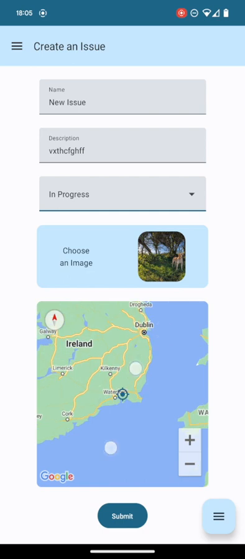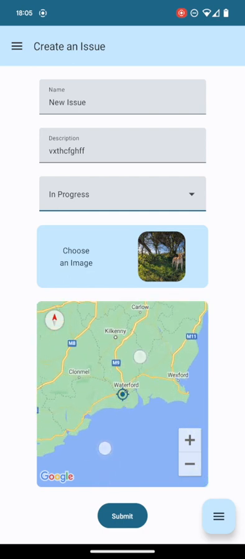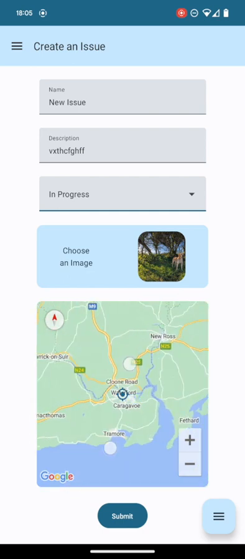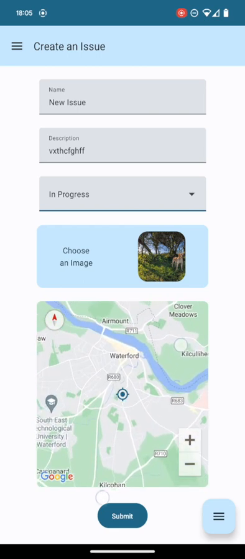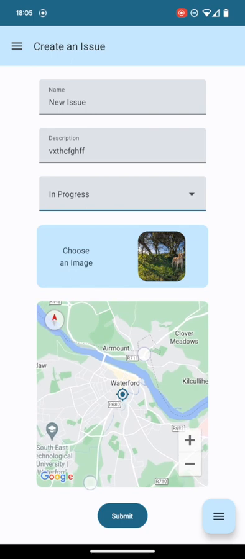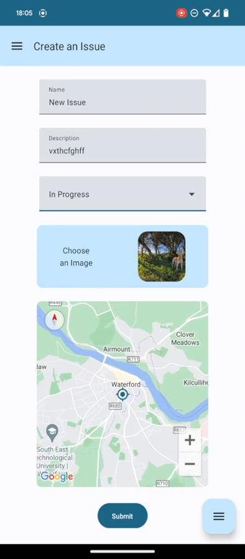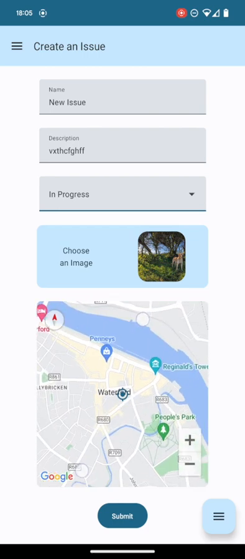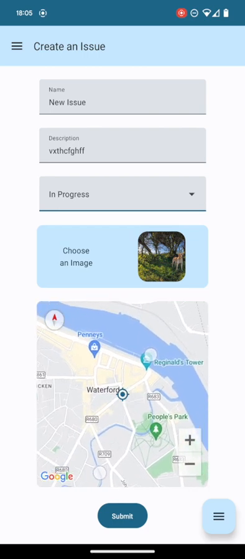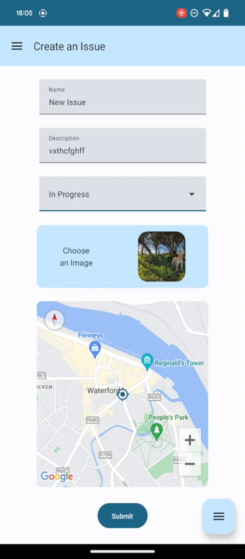I felt, especially for this size of a UI element, this was an easier way to select a position rather than having a draggable marker in this smaller sized component. So you can just create our issue here.